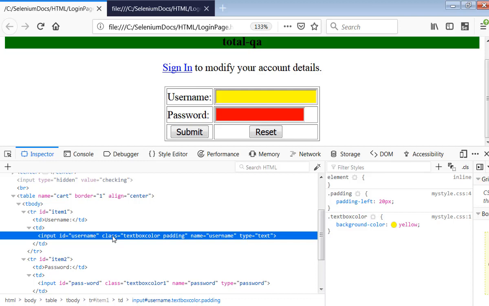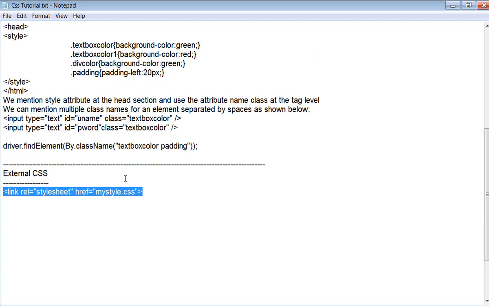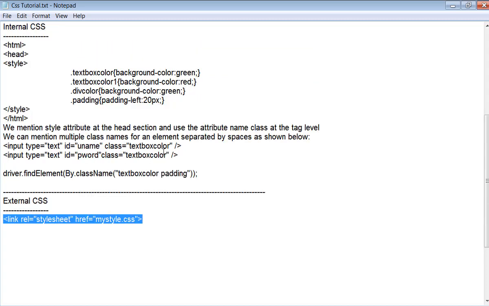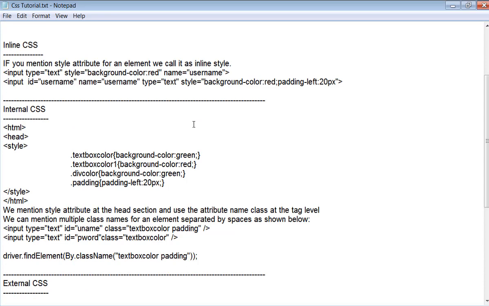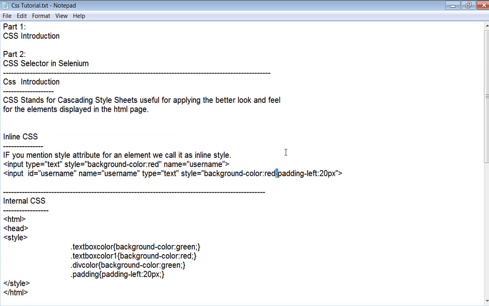Okay, so it is very important for us to understand how do we use CSS. Okay, what are the different types of CSS before we understand CSS Selector in Selenium. One more important point I'll repeat here. If there are multiple class names, you can try to provide multiple class names at the HTML element level by giving a space. Suppose for example I want to apply padding, then you have to give using a space, right? But if you are applying a style attribute, you have to give semicolon. Okay, that's the difference.